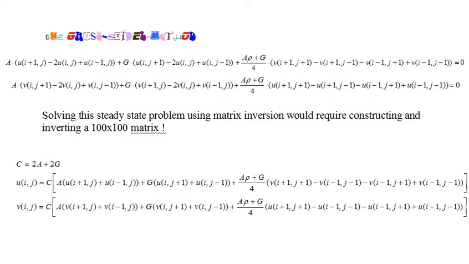This is a steady state problem, and up to now we have solved steady state problems by writing a set of n linear equations and n unknowns, one for each grid point, and then using matrix inversion to solve the problem. But we've only done that for small problems, and in this problem n equals 100 and the A matrix of coefficients will be 100 by 100, so we'd have to initialize an array of 10,000 elements and then hope that MATLAB could invert it.